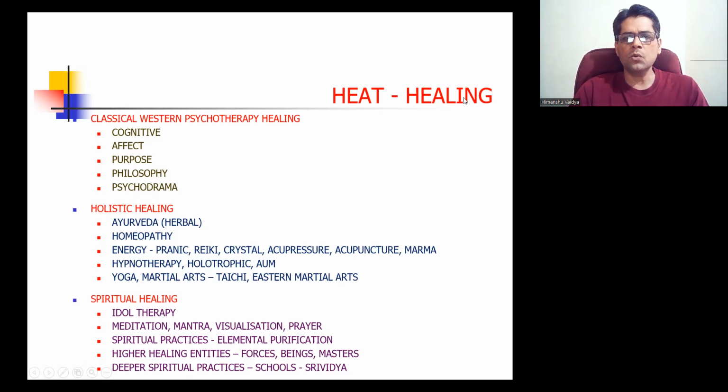So what heat tries to combine for healing, you can group them under 3 broad categories. Approaches which are coming from Western psychotherapy, approaches which are coming from holistic healing, and approaches which are coming from Indian spirituality or Eastern spirituality. And heat tries to combine all of them and innovate more to add to them. So let us look at what are the tools and techniques we have.